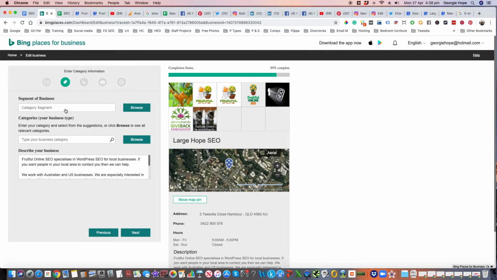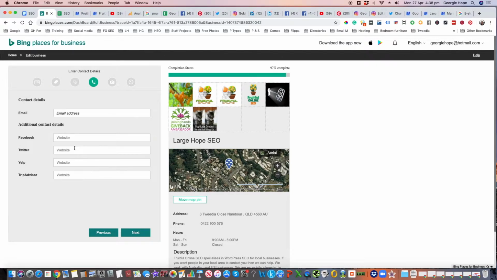Obviously you want to fill in as much as you can of the information that's in there. And then you can put in links to all your other accounts as well, which is great. That would definitely be a good idea, but I'm in the process of changing those in a minute, so I'm not going to put those links in there right now.